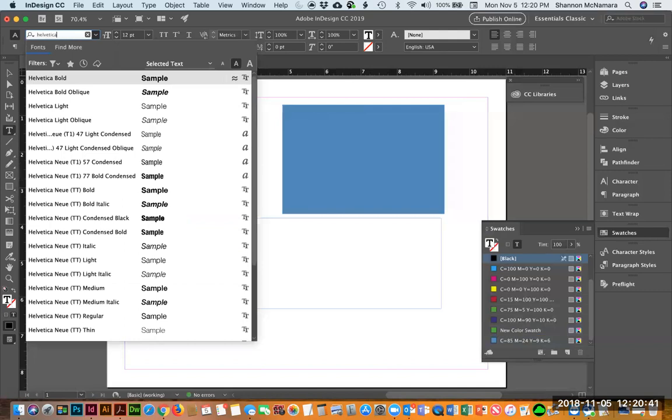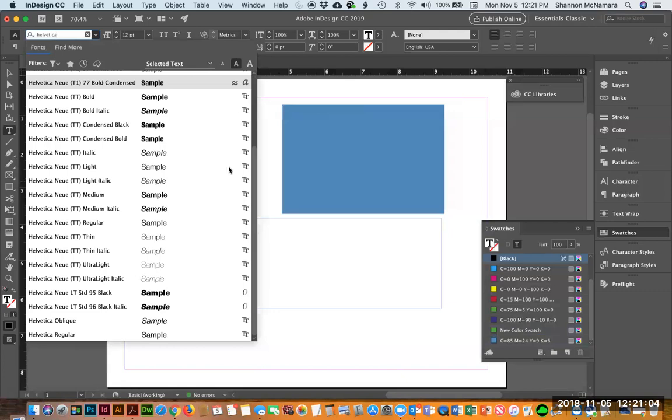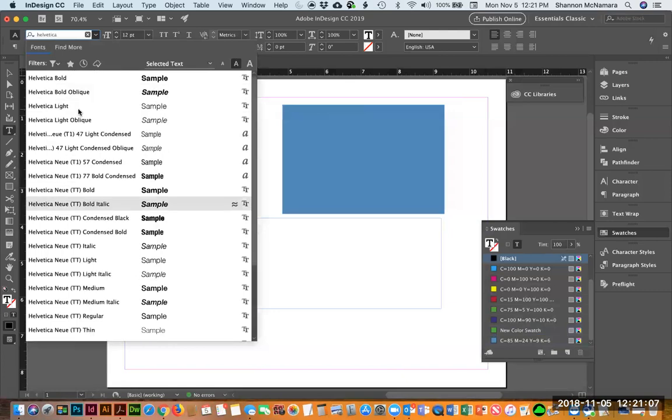Helvetica, very common font. But you can see how many different versions of Helvetica I have just on my own machine. Quite a few different versions. So I always get worried when I send my files somewhere and I've packaged them and sent them with the fonts, that they might have their own version of Helvetica on their machine and they'll say to themselves, oh, I don't need to load her version of Helvetica. I'll just use my version of Helvetica Bold.